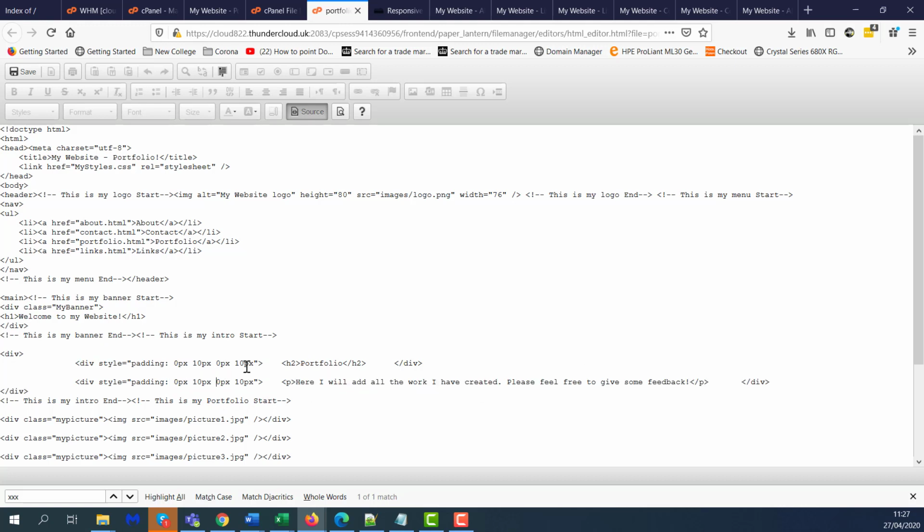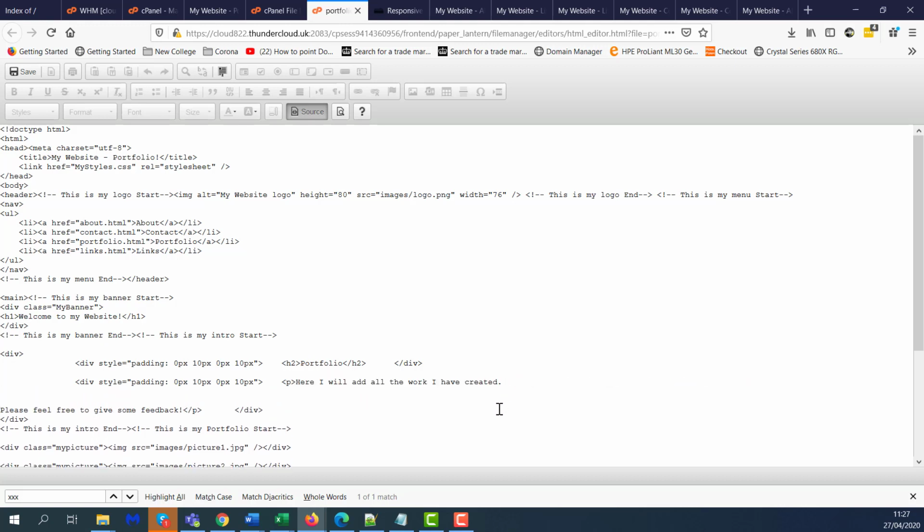I've opened them and I've closed them. This div tag is sandwiching the header 2 tag, opening and closing, and this div tag is sandwiching my paragraph tag. Sometimes the paragraph tag will go to multiple lines, so don't worry about it.